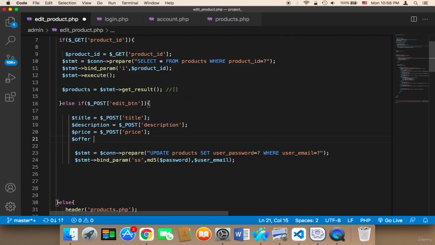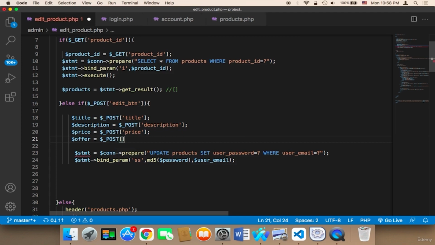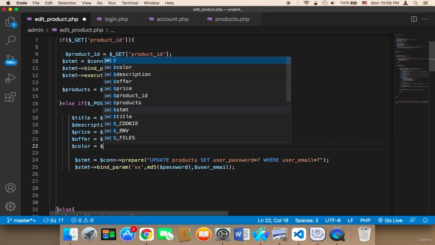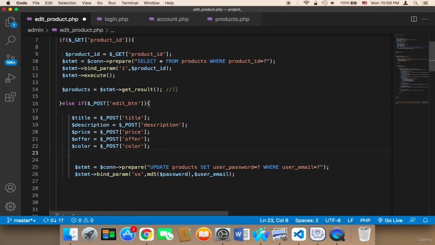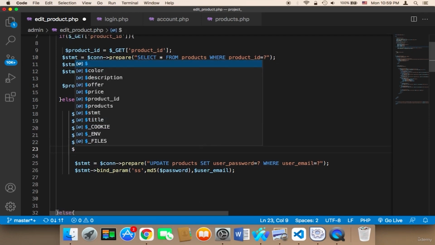Offer is equal to post offer, and then color is equal to post color. And after the color we have 1 2 3 4 5. Let me check the category, actually.